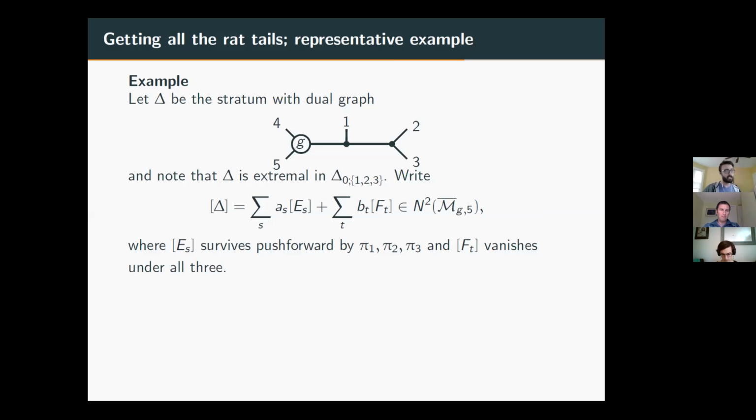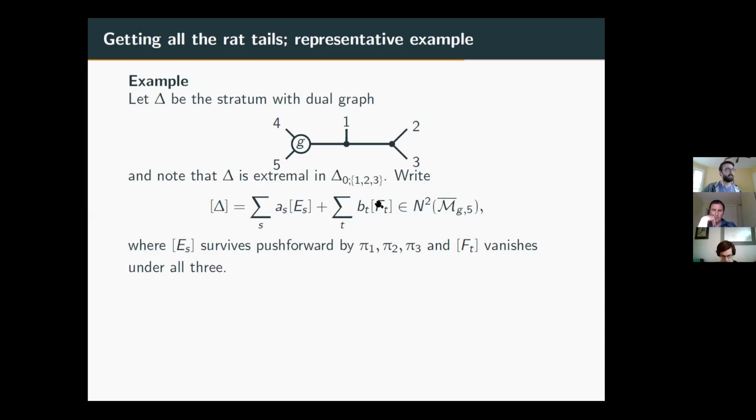So they should not vanish when I push them forward. And I'm going to request that the F's do vanish, that they don't survive push forward. And so, Vance, you forgot some cases, you might say to me. What about if there's some class in the decomposition that only survives one of the push forwards and not the other two, or two but not the third? It turns out that can't happen. So you either survive all 3 of them or you survive nothing. It's an all or nothing situation. So you either live or you die under push forward.